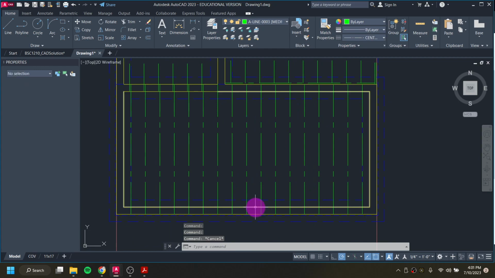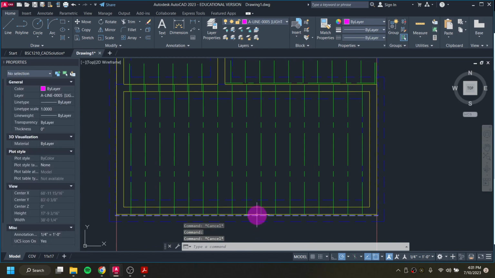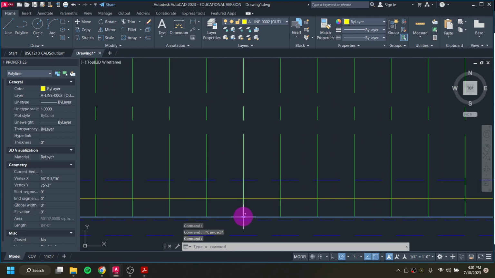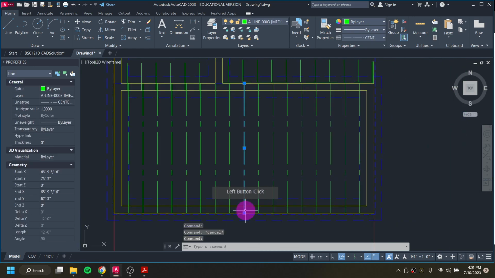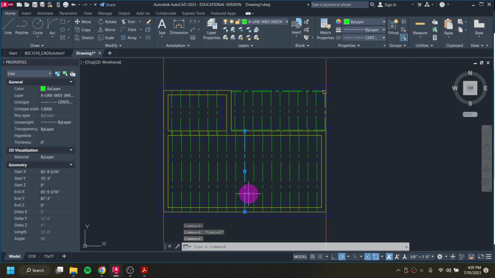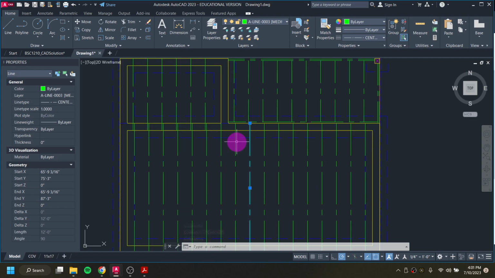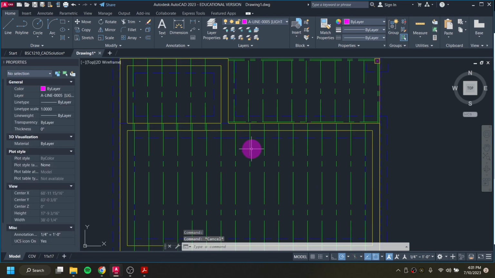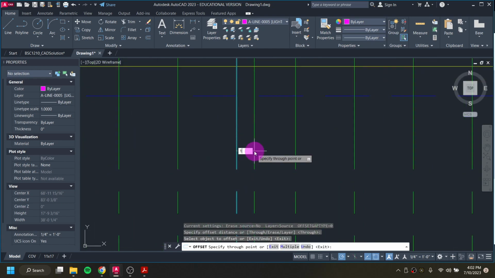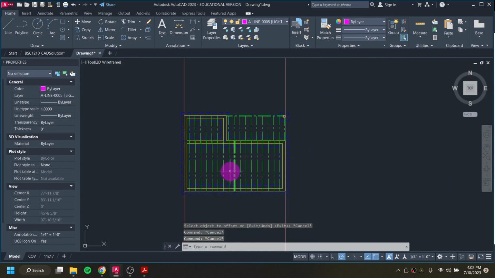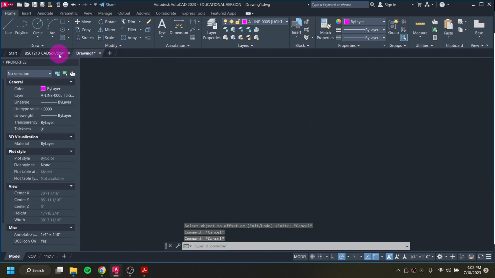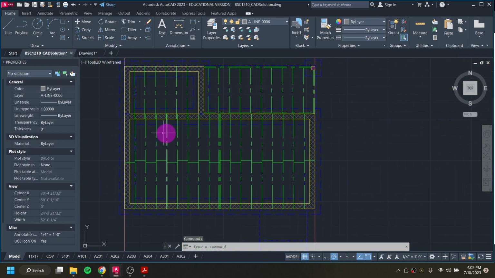If you wanted to double check, you could click on any of these rectangles and a midpoint snap will pop up. But I was able to look at that and find that that's the middle, but maybe that's just me. So I'm going to use the offset tool, which is O, enter. I'll leave my distance that is through, enter. And I'm going to click on this guy and bring him 1.5 this way, 1.5 this way. So now we're ready to add our hatch in.